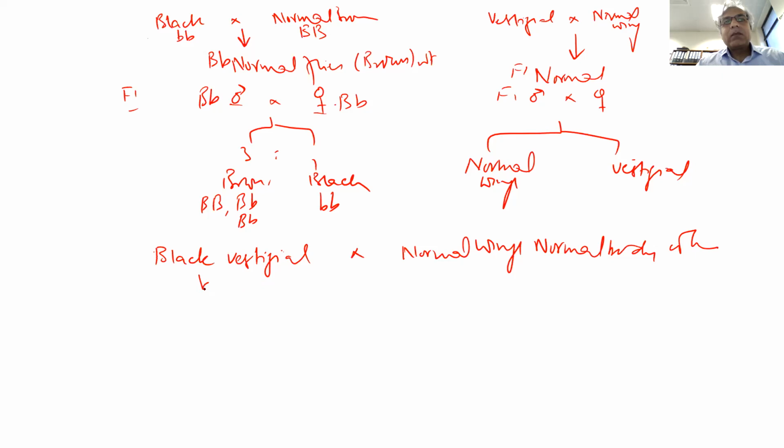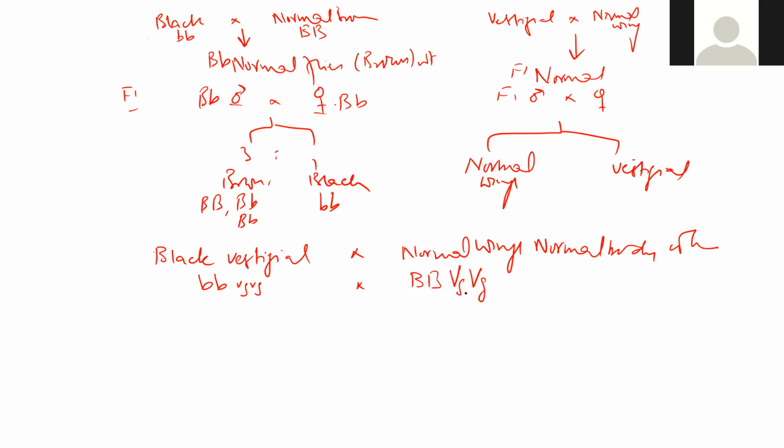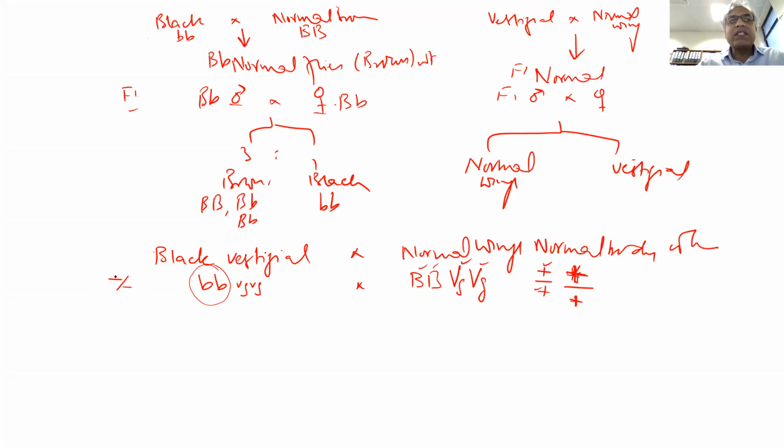Small b, small vg. Very good. And capital B, capital VG. We can also write them like plus over plus. This represents homologous chromosomes which carry normal alleles of B, and then vestigial plus over plus for capital VG, the two homologous chromosomes. Plus means wild type, normal. And here you can simply write minus over minus, which represents homozygous recessive on two homologs, and then minus minus for vestigial homozygous recessive.